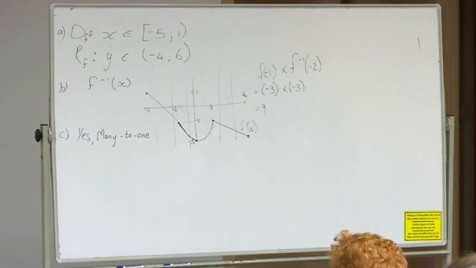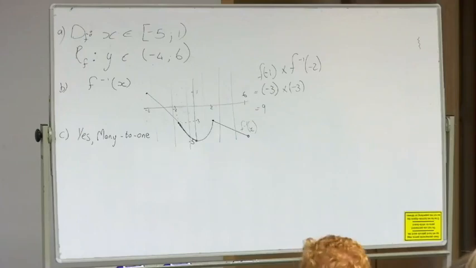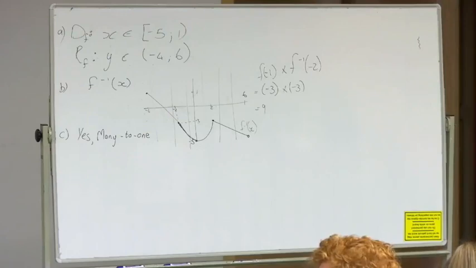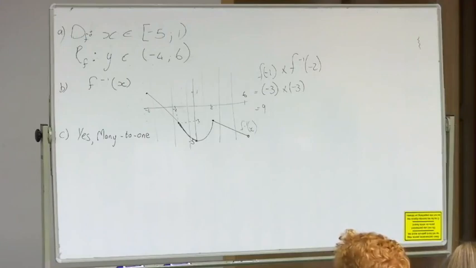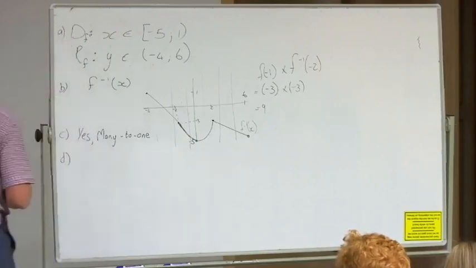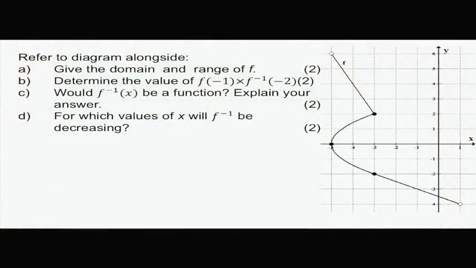And there I've got my two marks. Without the sketch, good luck. It's all I'm saying to you: without drawing f to the negative one, good luck trying to analyze this. And that's what some of you are trying to do, or most of you. That's okay, that's why we are here. Now the next question is just as easy, the d part of the question. For which values of x will f to the negative one of x be decreasing?